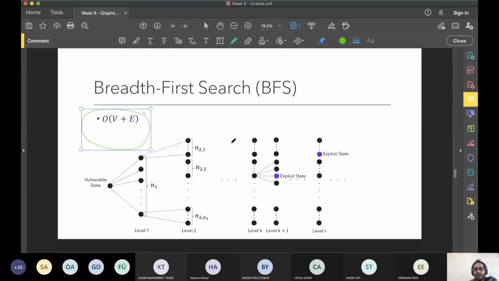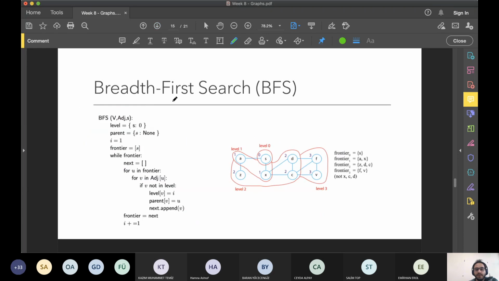So what is the complexity of it? It is V plus E, where V is the number of vertices and E is the number of edges. That is possible for our graph, right? Because from these vertices, we can visit all of these vertices, assumingly. Then we need to visit all of the vertices once and all of the edges just once, right? Just going once will be enough. So this is the complexity of breadth-first search, and this is the algorithm here.